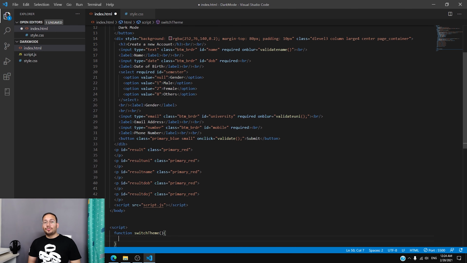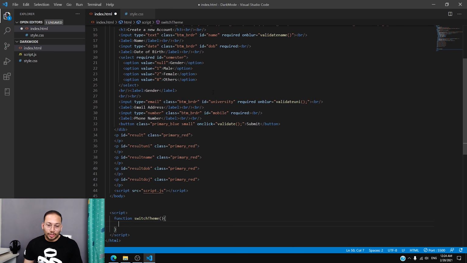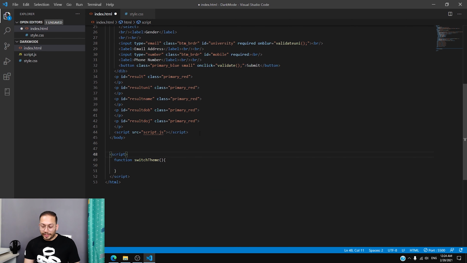And what we want to do is add a class of dark whenever this function gets called and a number is even, let's say. So what I'm going to do is make a global variable first. Let's say my variable is called count, and it is equal to 1.